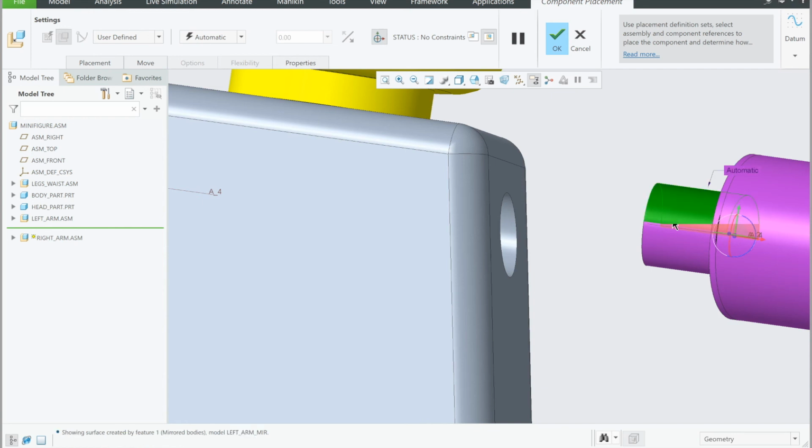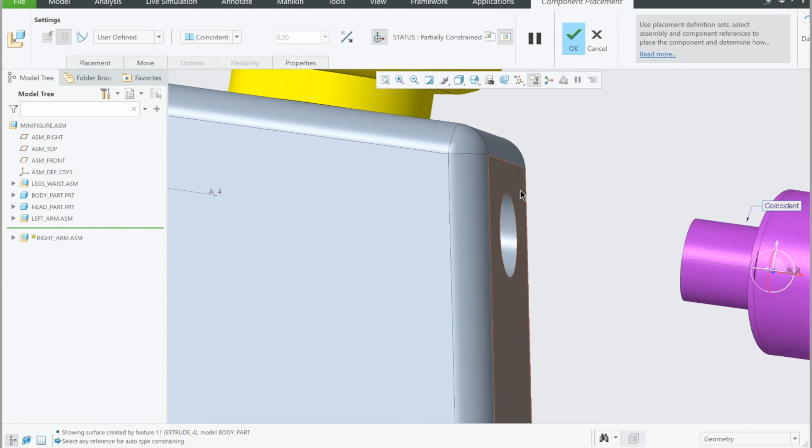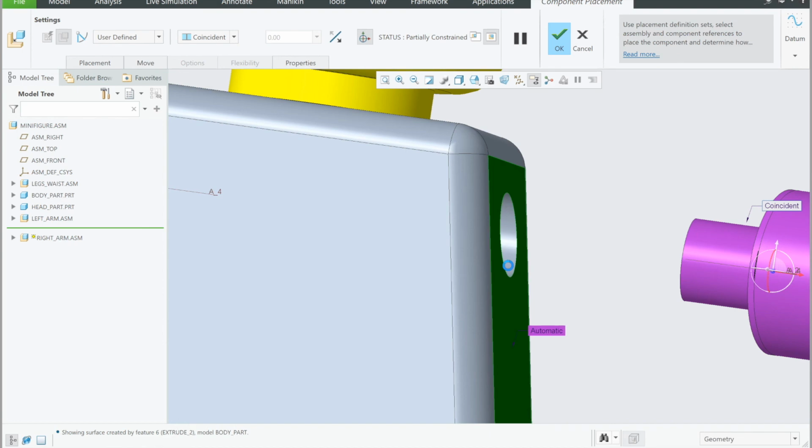So when I press on that, it goes green. The little dotted line will come out to show me what I'm selecting to. And I'm going to select the inside of the hole on the body there. So there's the two, you can see the dotted line. That's locked them in together.